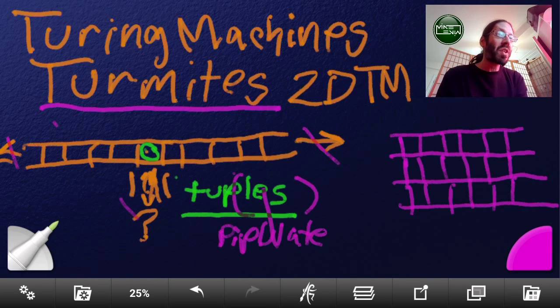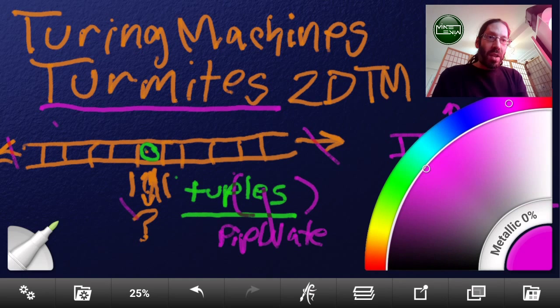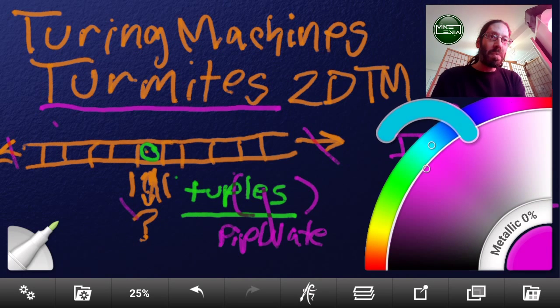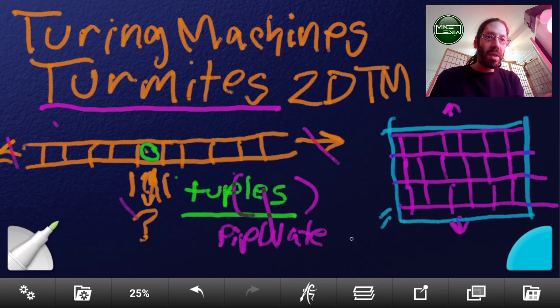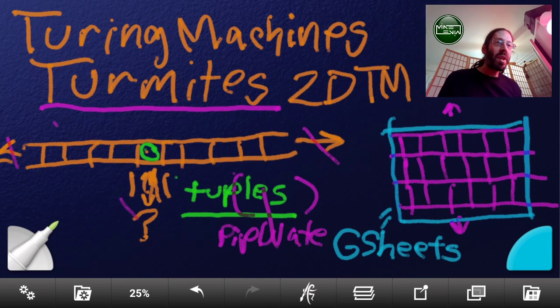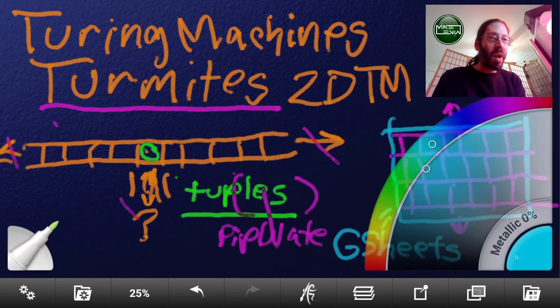Or it could just be made transparent as part of the system, so it behaves as if it were infinite in nature, left-right infinitely, and potentially up and down infinitely. But we're not going to allow it to do that, because in my use, this becomes Google Spreadsheets. You get that?